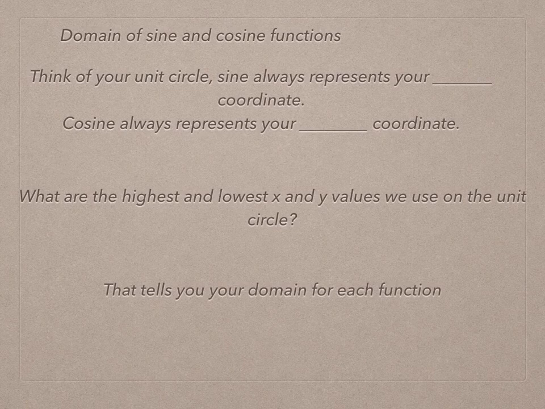Okay, a couple other quick things here. Thinking about our unit circle, we know that the sine value is always the y-coordinate, and cosine is always our x. And because on the unit circle the radius is equal to 1, that means that our values are never going to be more or less than positive 1 and negative 1. Right? That's how we make that perfect circle, center at 0, radius 1, which is x squared plus y squared equals 1 if you think back to the beginning of the year.